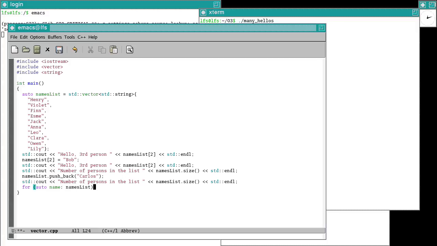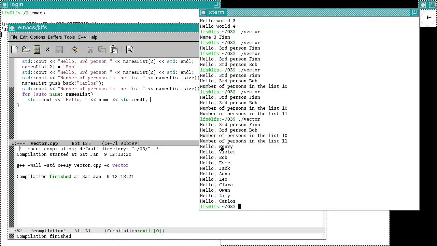This for loop will iterate through names list and assign to the variable name one by one: Henry first, and Violet, Finn, Esme, and so on. So I can print name, and let's make the computer nice and greet all of them: hello, and then name. Like this: hello Henry, Violet, Bob, Esme, Jack, Anna, Leo, Clara, Owen, Lily, and Carlos.